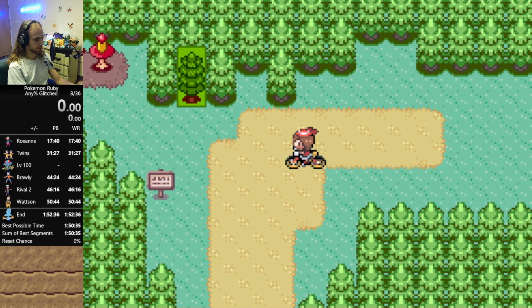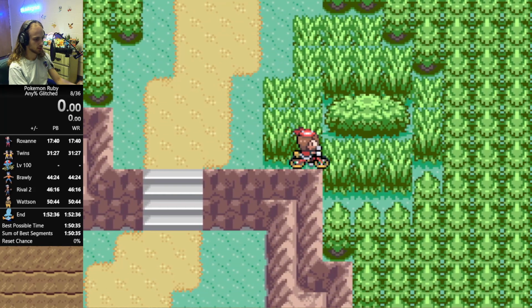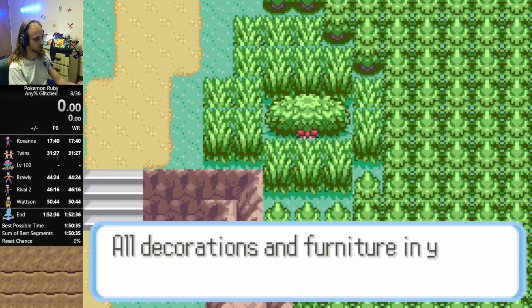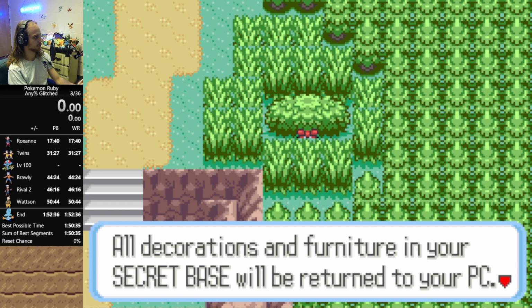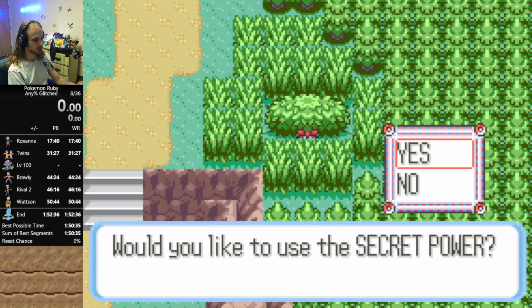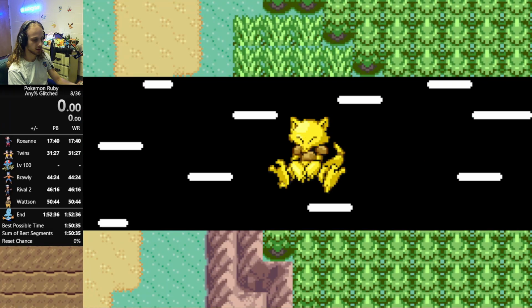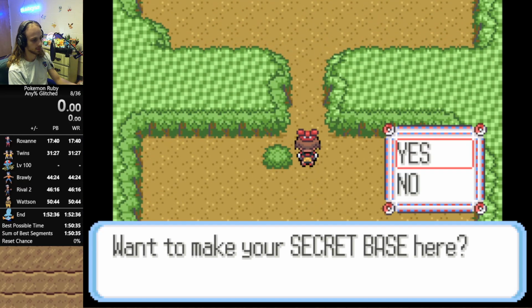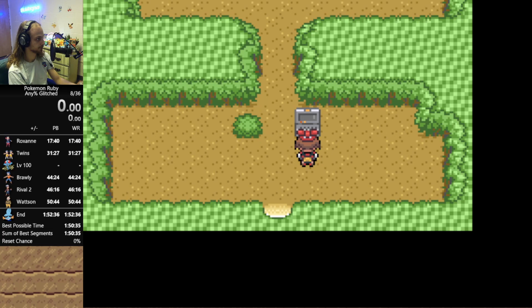Okay, here's the first post-game glitch. Just for the sake of demonstration, we'll walk through it from start to finish, even though I've already done some of the steps just by showing off things. You're going to want to create a normal secret base like this. You need secret power. You're going to create your secret base, and then just go ahead and leave.